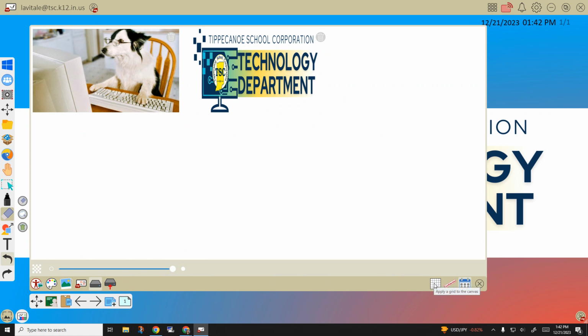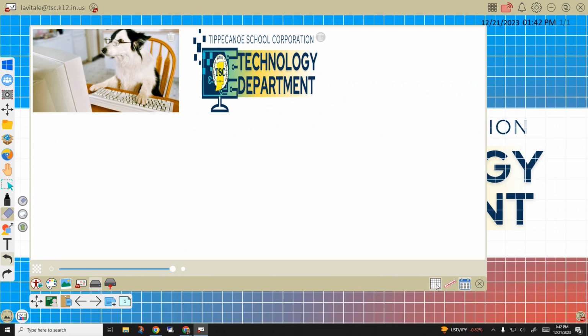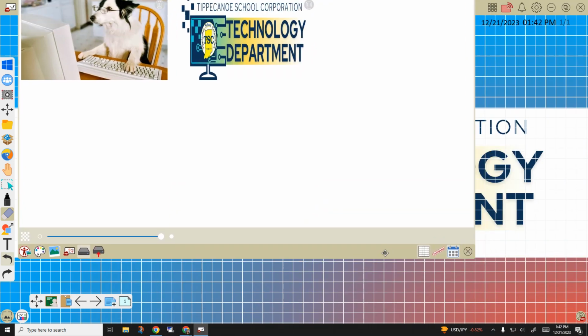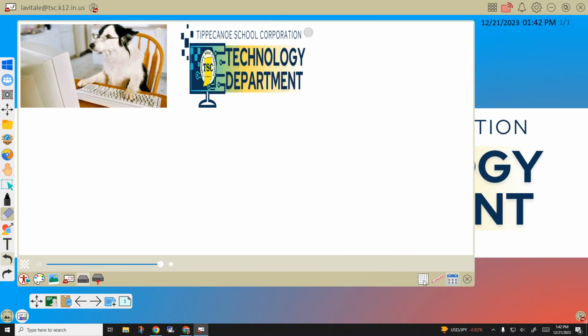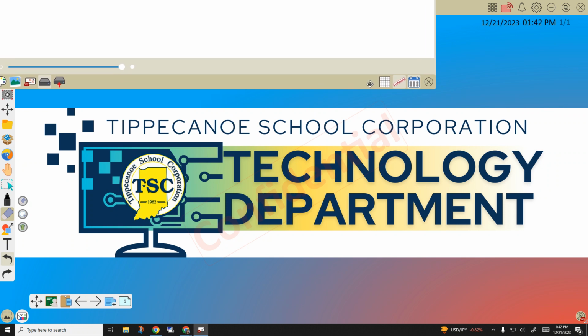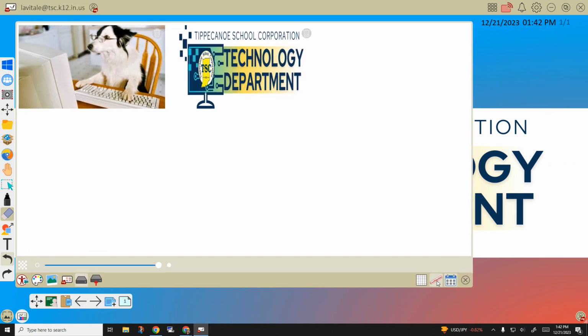Finally, on the bottom right of this section, you can apply a grid on your screen. So you can just have that over the top of everything. If you want to turn that on and off, you just select it and unselect it. There's a confidential button if you want to have a watermark of a confidential document that can turn on and off.